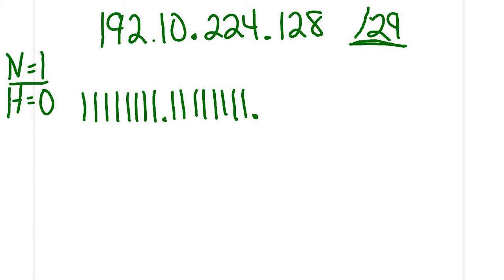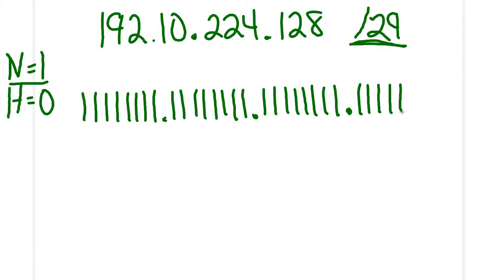Then I'm going to put 17, 18, 19, 20, 21, 22, 23, 24. Another period to end that octet. Now we're in our fourth octet, 25, 26, 27, 28, 29. And then, as my calculation showed, I have to fill out the rest of that octet, those last 3 bits. There's number 30, 31, and 32. So that is what my subnet mask looks like.